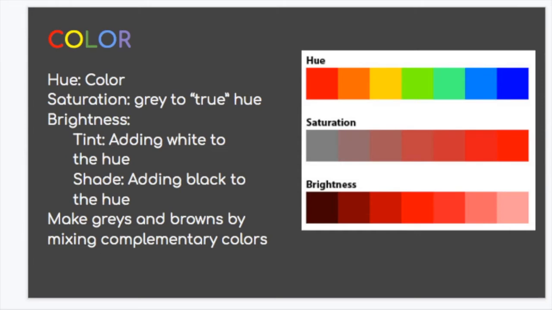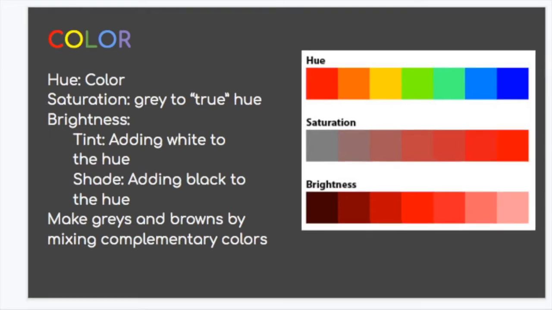And when it comes to grays and browns, it really depends on how much of a color you put in. For example, if you were mixing blue and orange, which are complementary on the color wheel, if you put in more blue than orange, you're going to get more of a gray. If you put in more orange than blue, you're going to get more of a brown. But really, when it comes to painting especially, you just blend whatever you want to make the color that you want. You don't have to keep all these in mind. But when it comes to choosing color schemes, these are definitely things that you need to keep in mind.